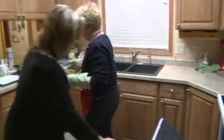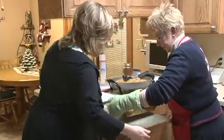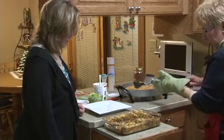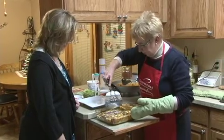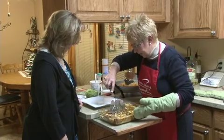Oh, that cheese and enchilada sauce is all baked really nice. That looks great. Oh, this is going to be a wonderful treat, a real feast. It smells wonderful. Let's see if we can get one of those out here. Get that separated.